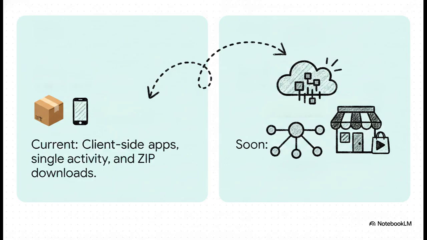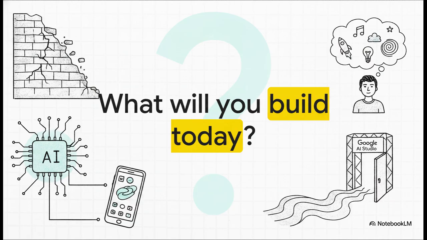Now, it's important to keep our expectations a bit grounded regarding what you can do today versus what is coming. Right now, this tool is perfect for client-side utilities with a single activity architecture. And if you do want to take the code further, you can easily download it as a zip file to open in traditional Android Studio. But coming very soon are some massive backend features. Google is adding server-side integrations like Firebase databases, direct GitHub exports, and even tools to manage internal test tracks right from AI Studio.